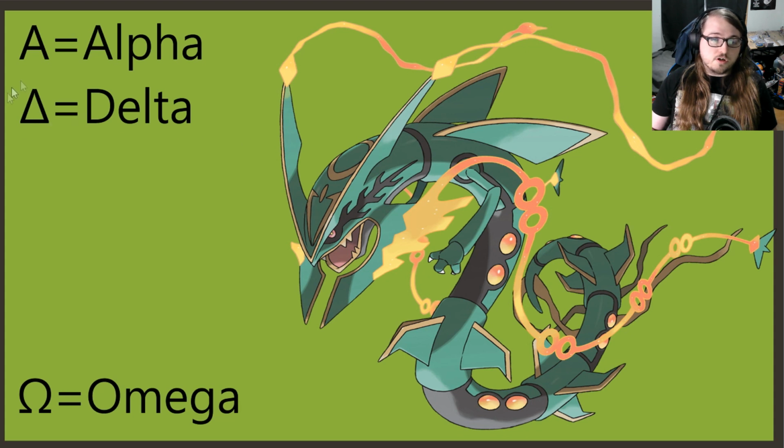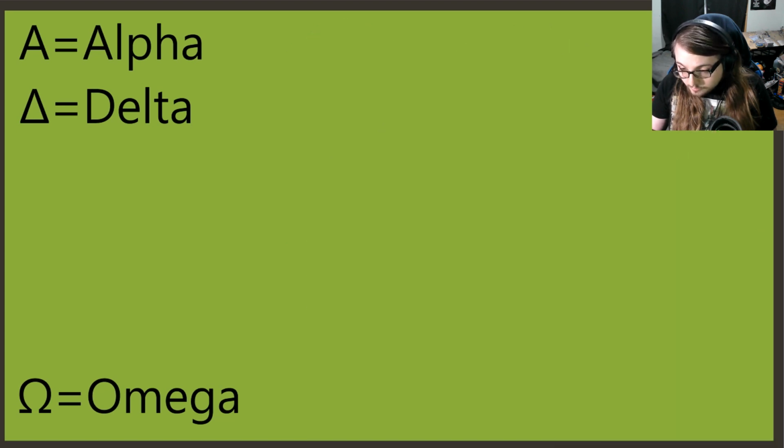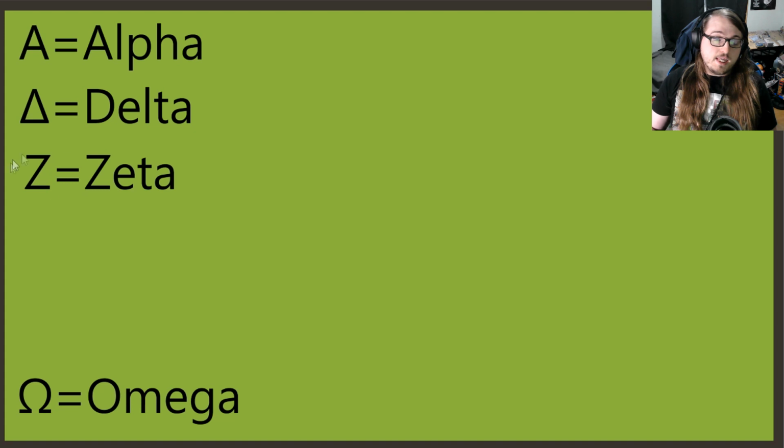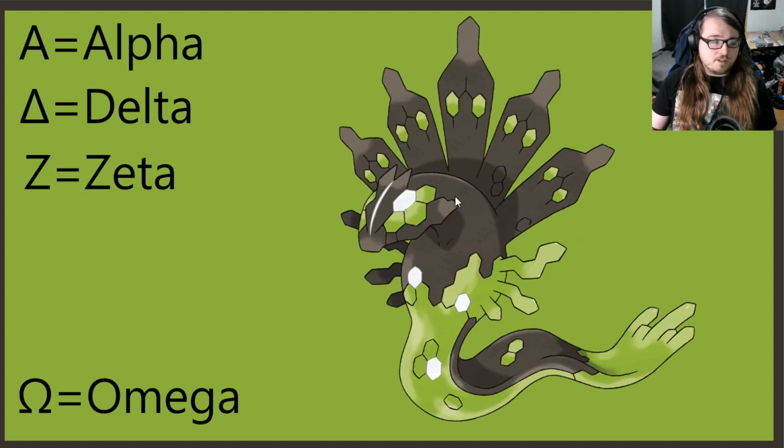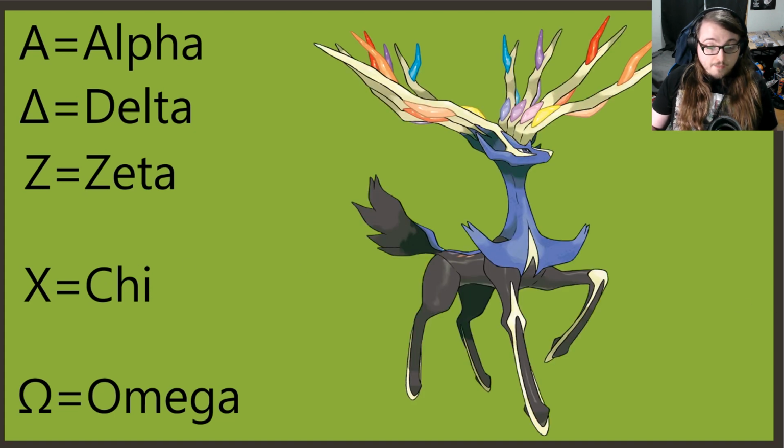I'll have a little bit more info to share about the Delta symbol, what it could also mean relating to this. But we also have a few more Pokemon that it could be based on. So we also have Zeta, Z. So I don't know if this has been talked about in the past, but Zeta or Z could also refer to Zygarde in the Greek alphabet. So we have Z, and it just so happens we also have a few others. X, Chi, or it's pronounced Chi, and that also perhaps could refer to Xerneas, because he's the life Pokemon, X Pokemon.